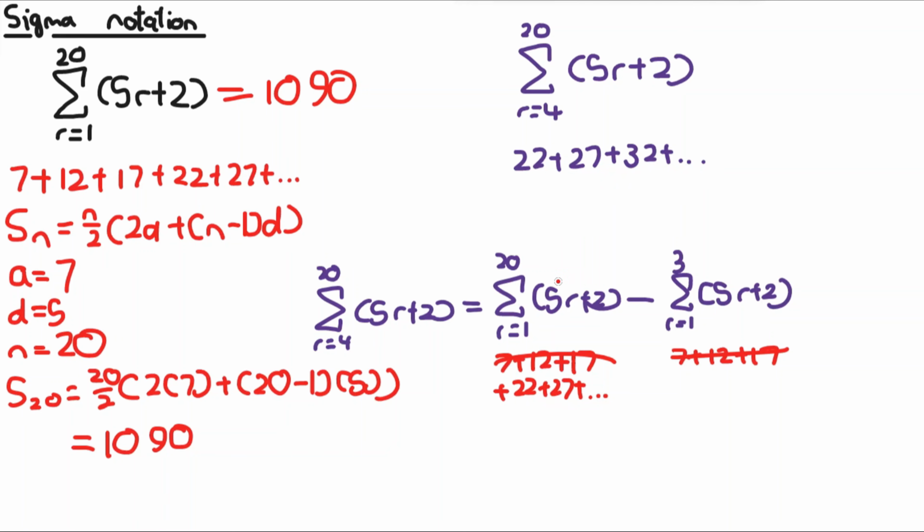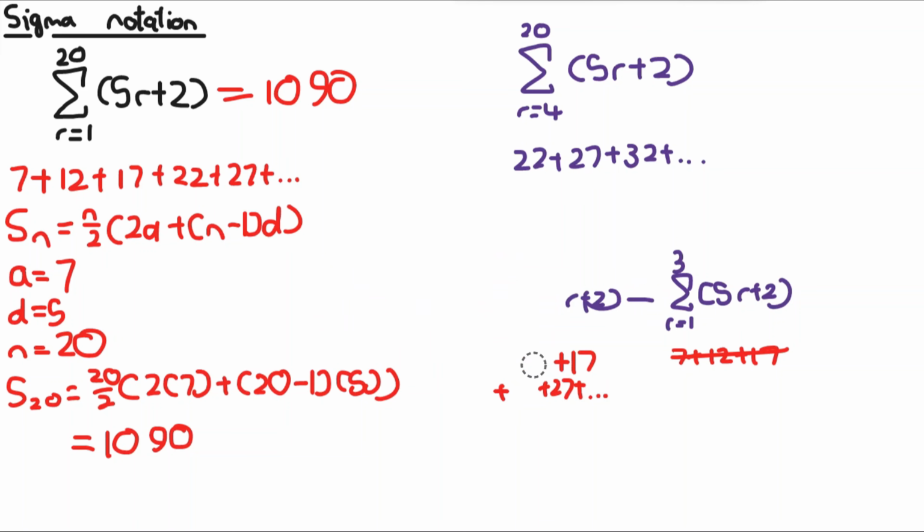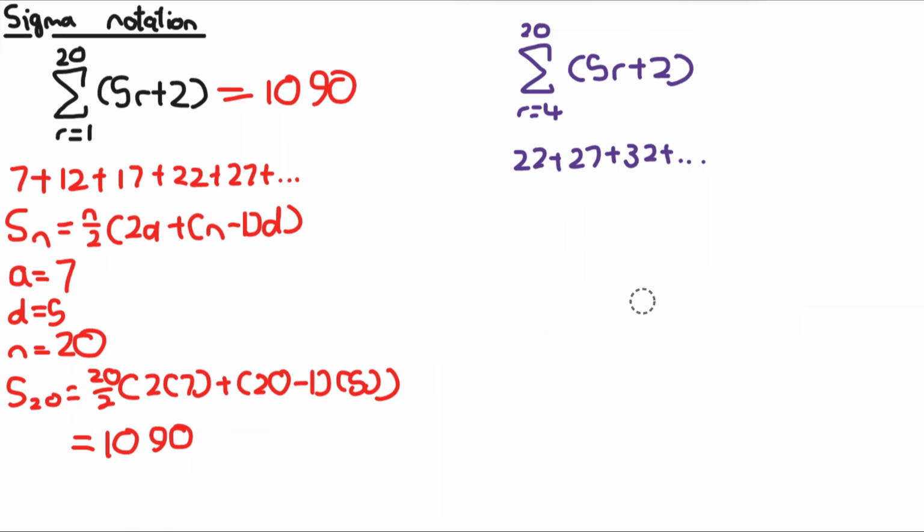So the way that we would do this is solve these two sigmas individually and then just minus them like this in order to get the answer. However, the way the book does it, I personally wouldn't do it like this. The way that I would do it is by realizing that this here is just an arithmetic series where a, the first term, is equal to 22. D is equal to, and you can see that the common difference is still just plus 5. So D is equal to 5, like this.